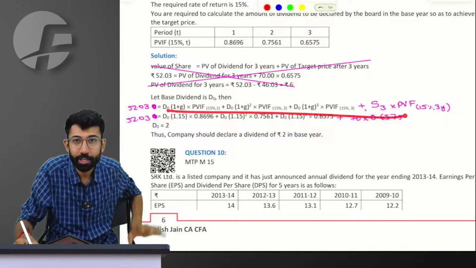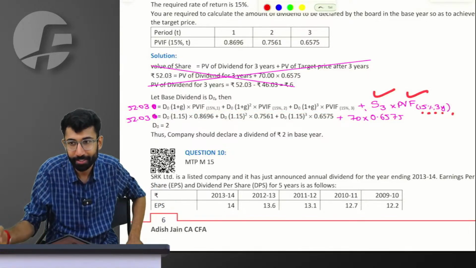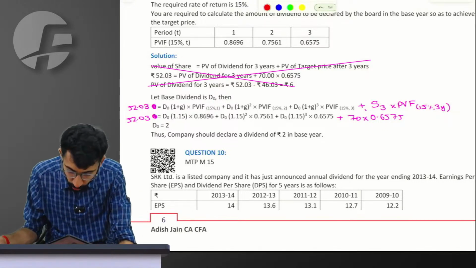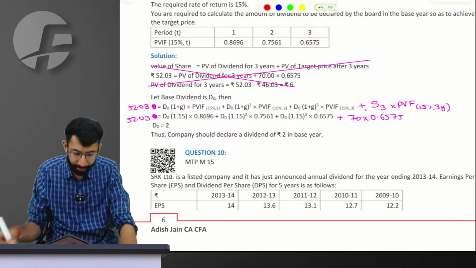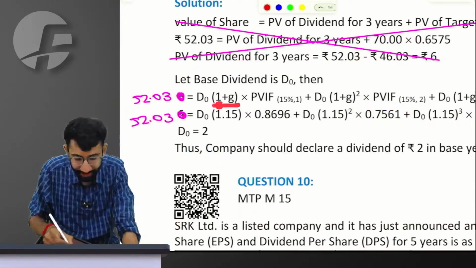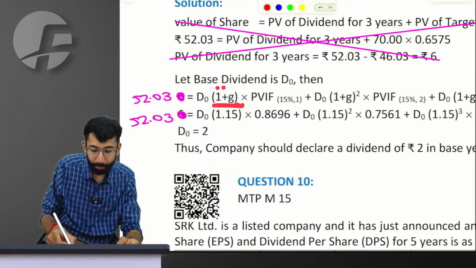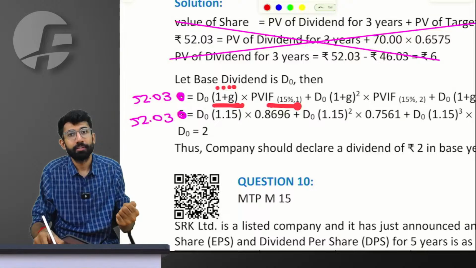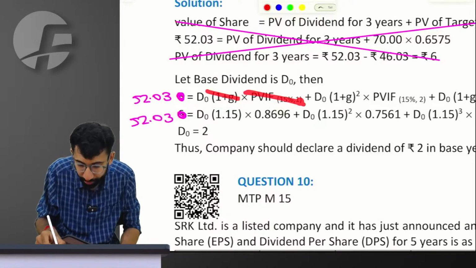Present value of future cash flow, simple equation where my last cash flow is S3 into present value factor of 15% in 3 years. So those students who are brilliant would automatically realize that, sir, one side we are compounding by 15%, because that is 1 plus g, and at the same time we are discounting by 15%. Which means, do you realize this will be ultimately nullified by this?